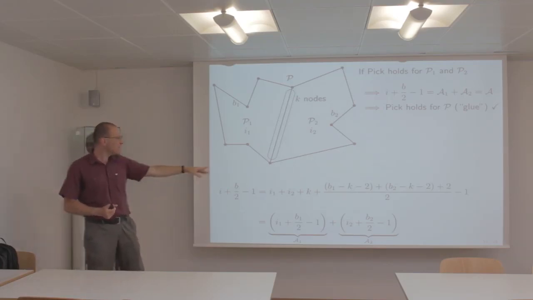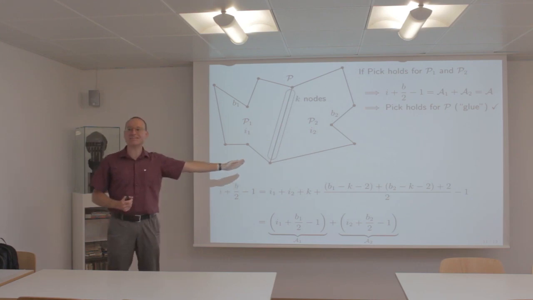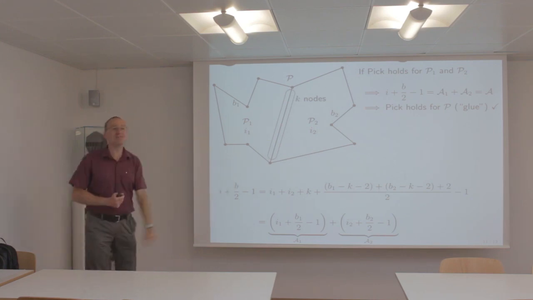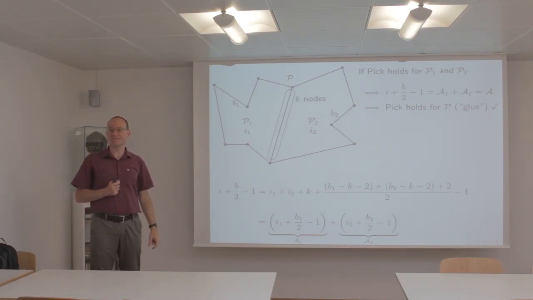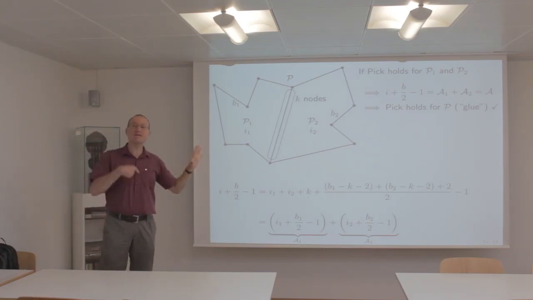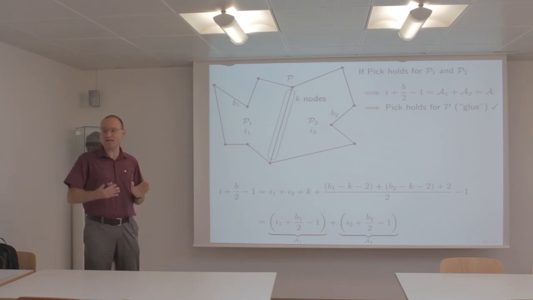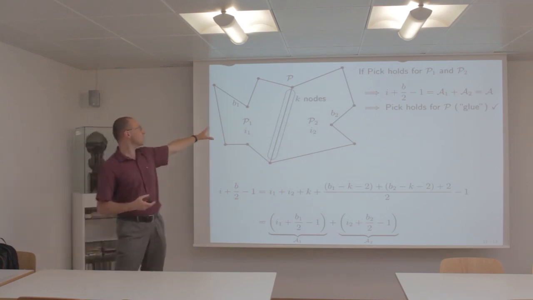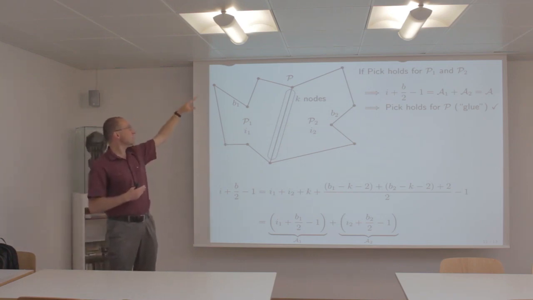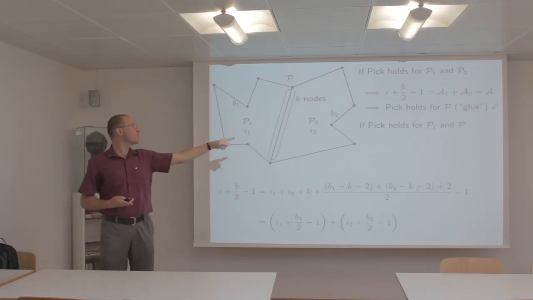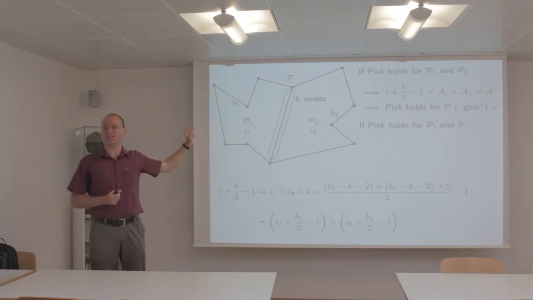We had to do some work. We had to see this cancellation of the K. We had to do some work, but now we have the gluing argument. This is again the heart of the proof. Now that we're here, it's convenient also to give the alternative, the cutting argument, the second viewpoint. If you look at this not as P1 and P2 making P, but P2 made out from P with P1 removed. Now, let's suppose that Pick's formula holds for P1 and the big polygon.